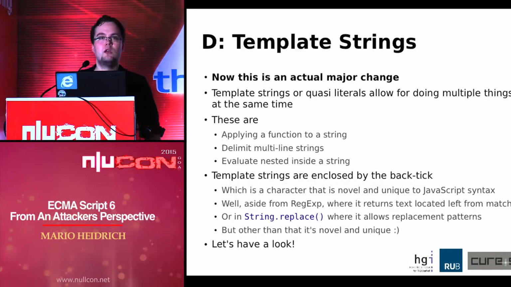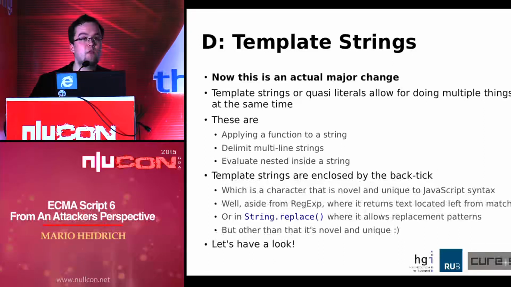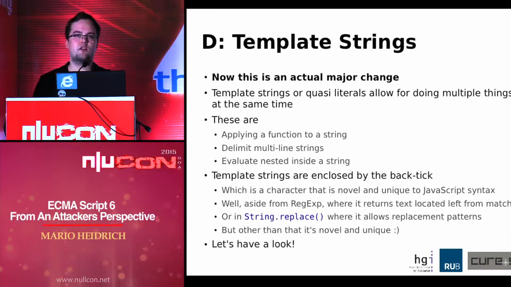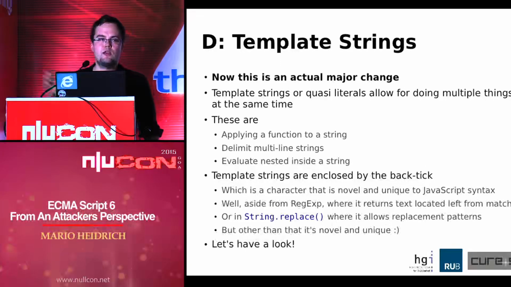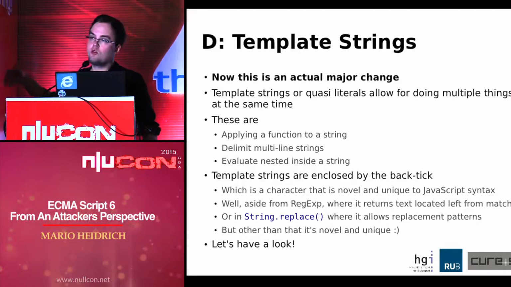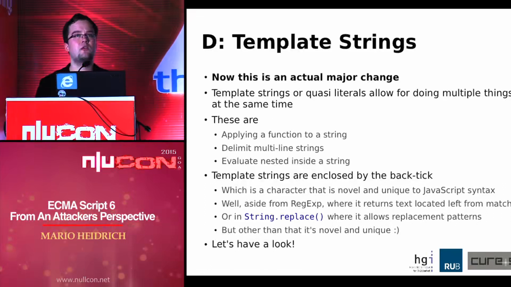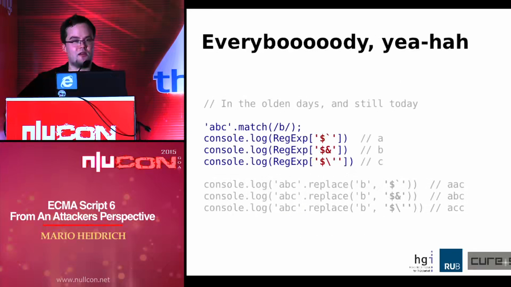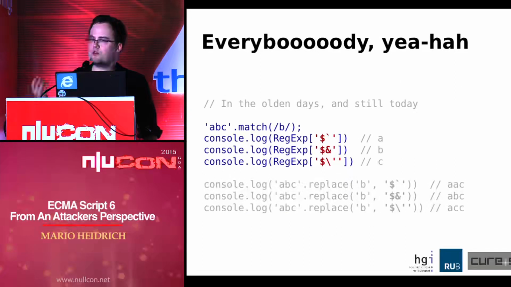So how could we do this? We don't have the possibility to use native templating in JavaScript, but we want to have this, so how could we do this? And we also don't have the possibility to use function tagging in JavaScript. So for example, having a string and prefixing a function and then directly executing that function on that string without really executing that function. We can't do this, but we want to do this. So let's invent a new syntax where we can do this. And this syntax is just amazing, because it introduces a completely new character to JavaScript that formerly was very, very unusual, which is the backtick.